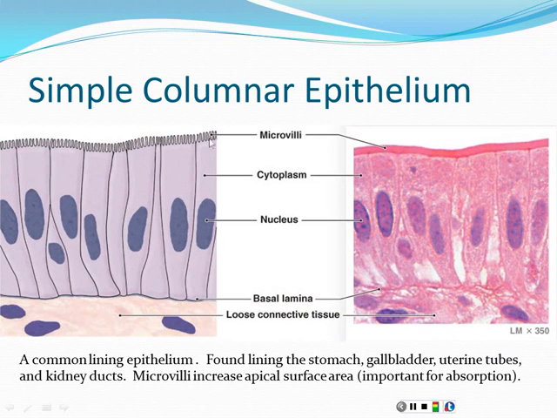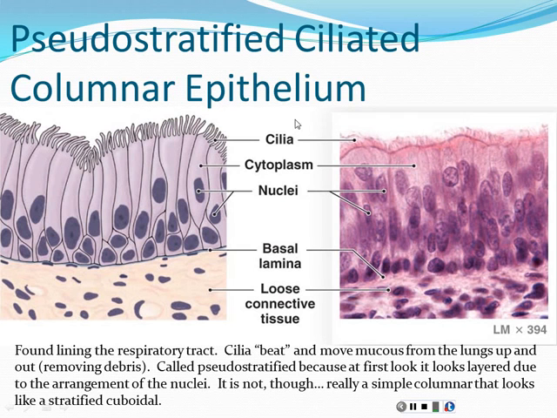Now, in the GI tract, the top edge or the apical side of the epithelial cell has these little hairs. Now, they're not really hairs. They're extensions of the plasma membrane, but we call those microvilli. It expands the surface area at the top here. So under the microscope, we see this as kind of a red ridge. But you can see that we've got, here, I'm going to turn these off so you can see it a little bit better. So you have these tall, thin cells with their big nuclei in the middle. Okay, so simple columnar epithelium.